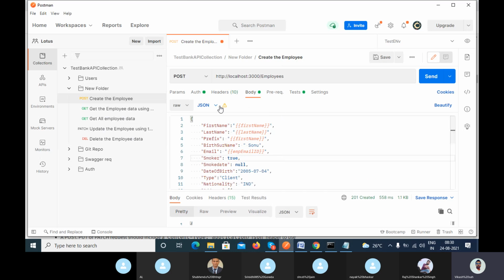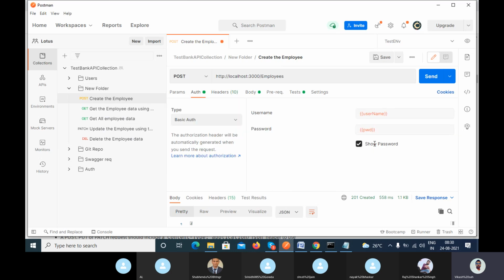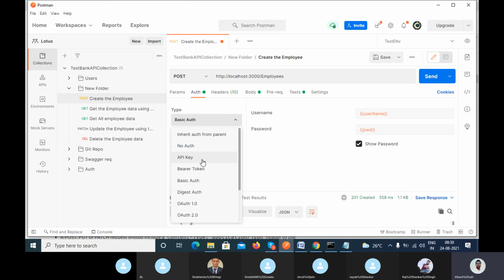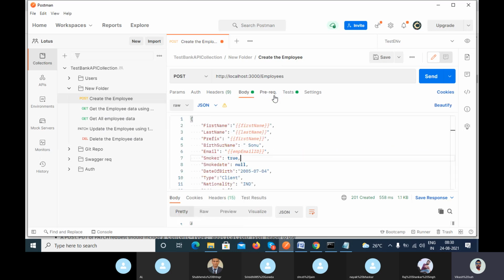From the content type header, Application JSON is coming. Let me check auth. No auth, because it doesn't require auth. Raw we have selected, JSON we have selected.